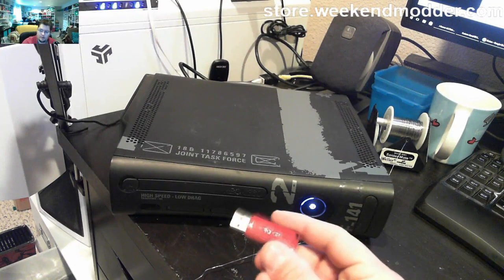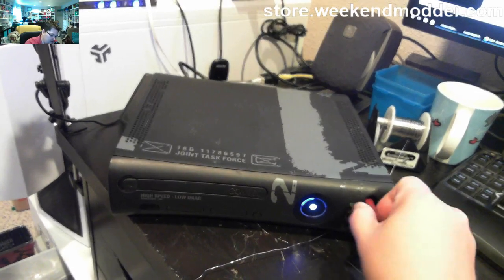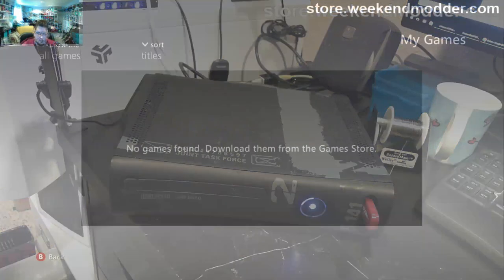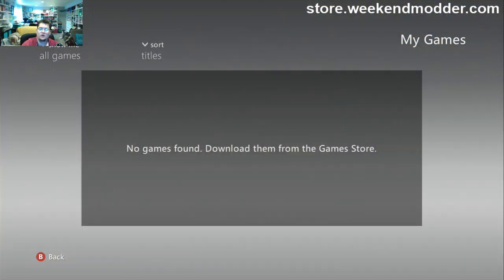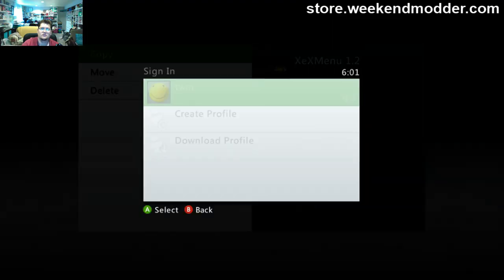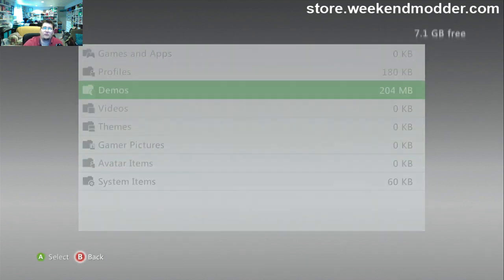But once we go ahead and insert my USB that's preloaded with some stuff, the first thing that's likely to happen is that the console is likely to ask for the avatar update. I keep the avatar update installed on my USB here, so we'll see if we get that prompt. And it looks like we probably are going to. So here a little bit sped up as it prompts us for the update, and I declined it, and then I copy and paste XEX menu onto the hard drive.